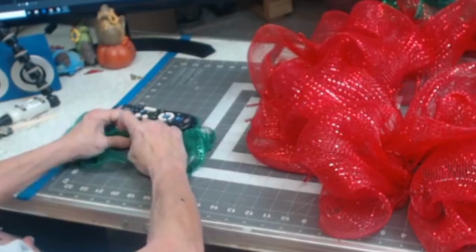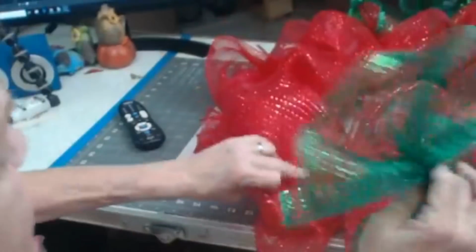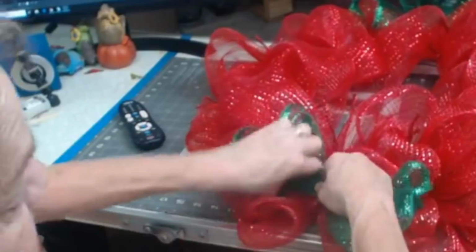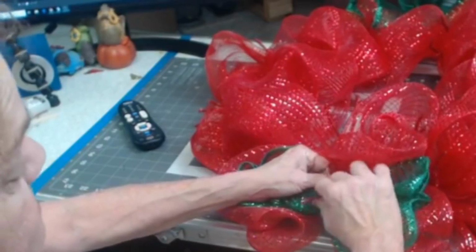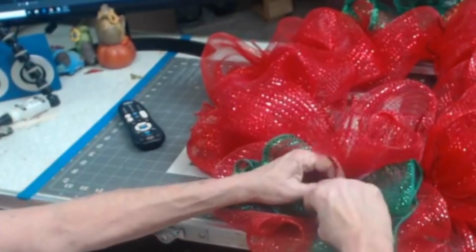But I don't normally do blue and silvers. I love blue and silvers for Christmas, but I love the red truck stuff. And then I finally found the little trucks. Not the ones I wanted, but I found some. And then I found the sign, and then I found the trees, so I thought, oh look, red, green, and white.